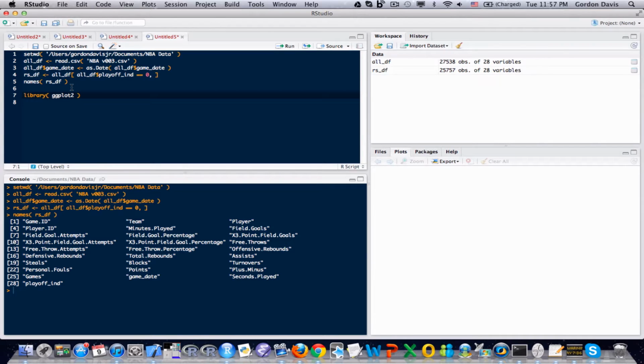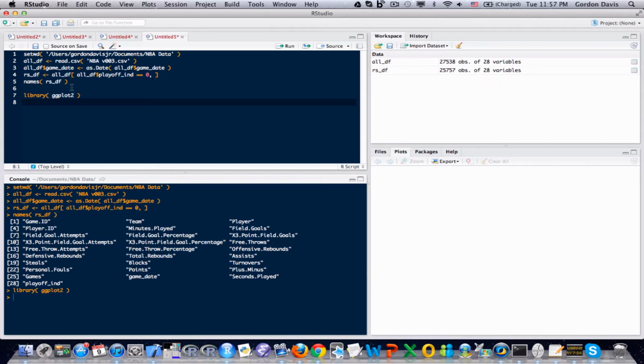You can use it to build really complex graphs if you need to, but the syntax is really simple, and you're building one simple block at a time. So it's just really a well thought out package in my opinion. Okay, now I've loaded the ggplot2 package.